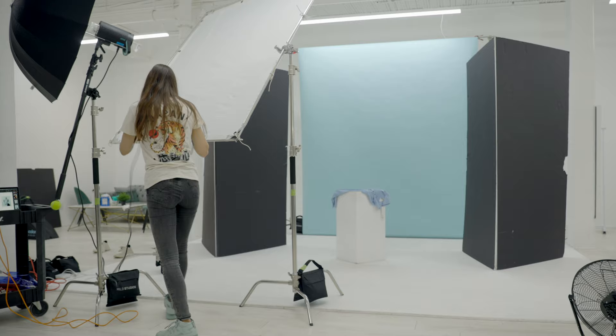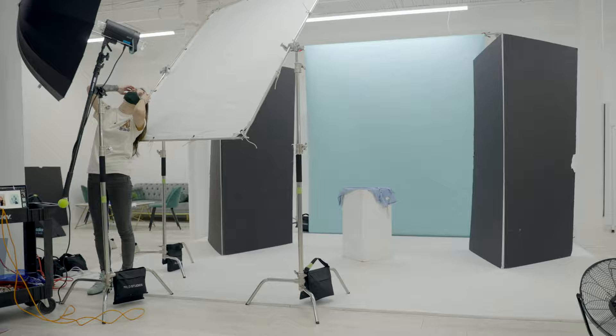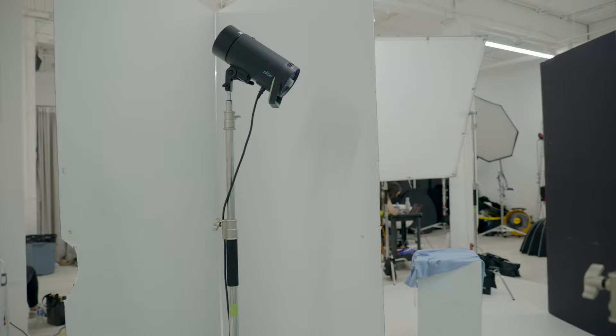For the second look, I did not adjust my main strobe — it stayed exactly where it was, except at the end where the model sat down on the floor and I brought the umbrella and the scrim a tad lower as well. The only adjustment I made for this look was to use my strobes and light my backdrop quite a bit more than previously, so I basically placed my strobes facing the inside of the v-flat and raised the power as well.